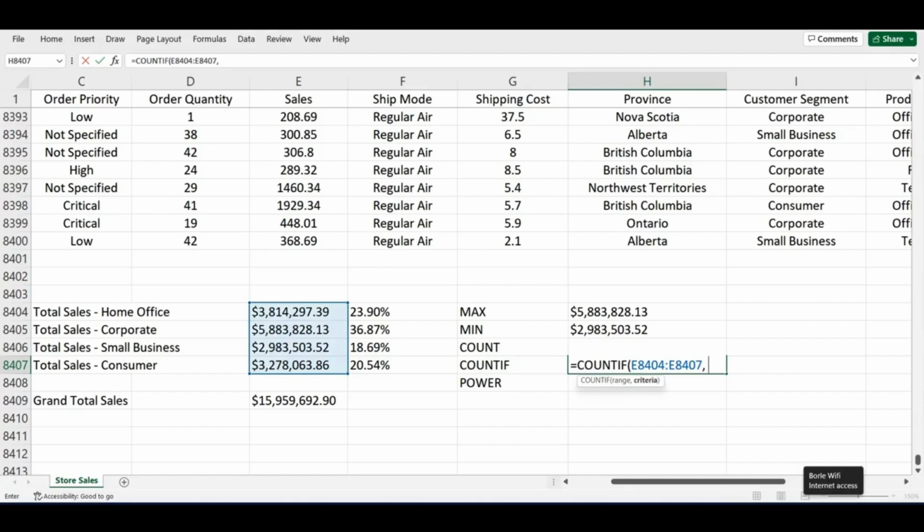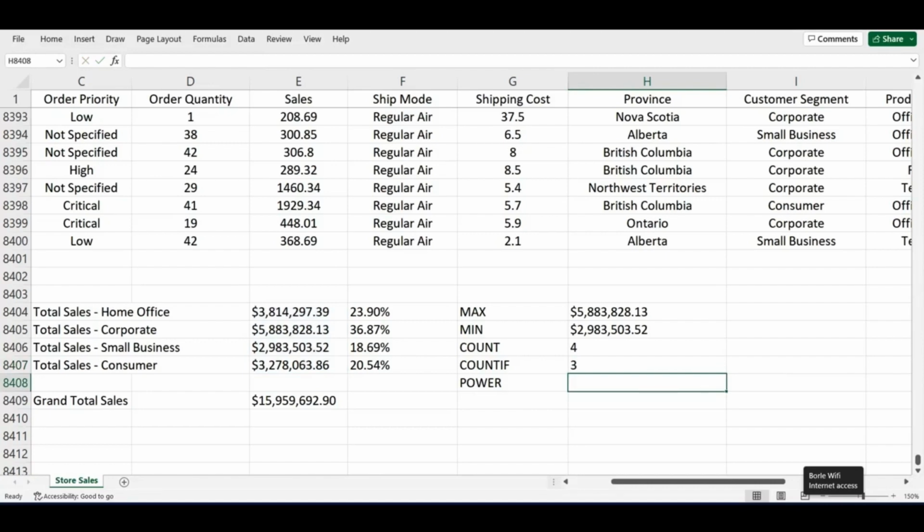My criteria is that I wish to count if the number is in excess of $3 million. So I put a quotation mark, greater than 3 million, and close quotation mark, close parenthesis. So now it will count the number of elements in the data range which are in excess of $3 million. So it gives me the number 3.